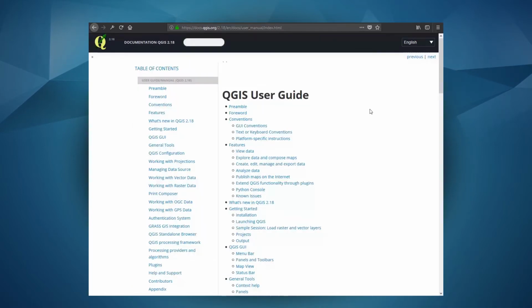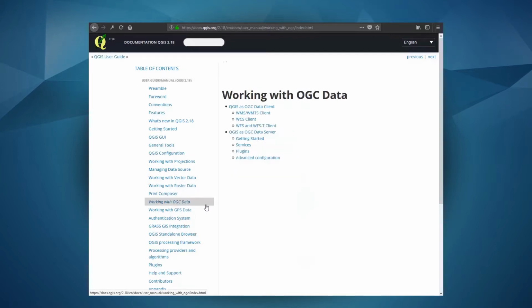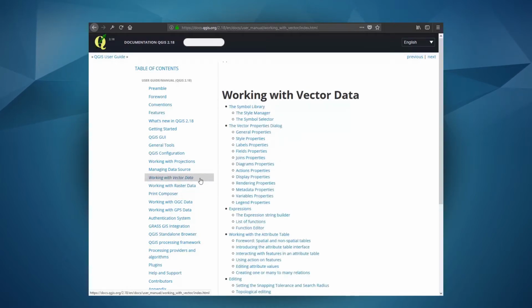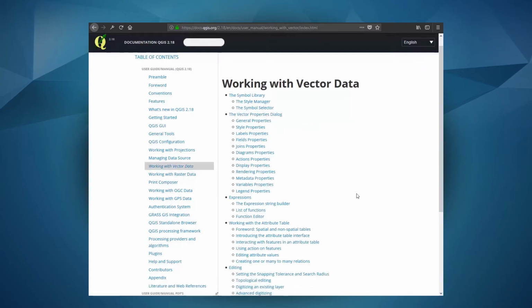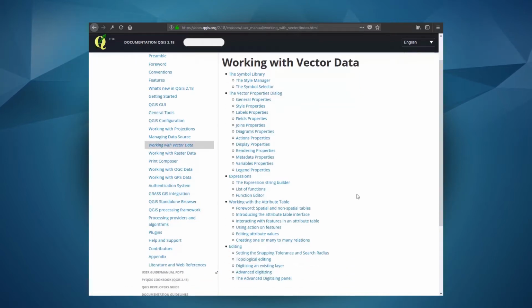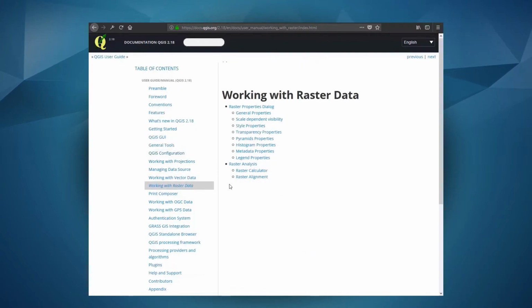QGIS is able to read data produced by other software applications, and other applications are able to read data produced by QGIS. Additionally, QGIS supports a vast number of data file formats, including the common Esri formats, shapefiles, and file geodatabases. This means that other applications, such as Esri ArcMap, can read the same data you work with in QGIS, and vice versa.